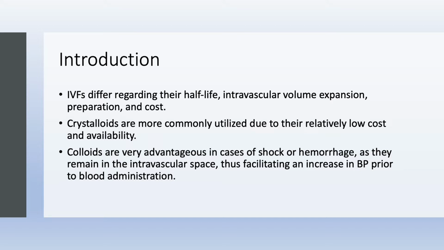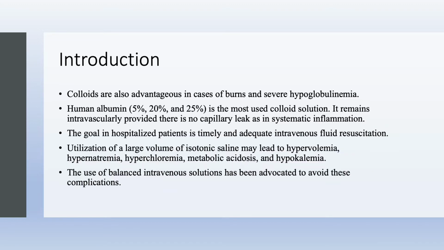Colloids have advantages in patients with hemorrhage or shock. They remain in the intravascular space for a long while unless there is a leak. This will help in increasing blood pressure prior to blood administration. Colloids are very helpful in severe hypoglobulinemia or in cases of burns. You have human albumin. This is by far the most used colloid. It's available as 5%, 20%, 25% solution depending on where you are, and it remains intravascularly unless there is a capillary leak.